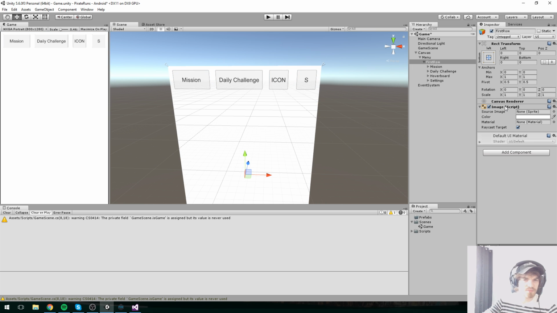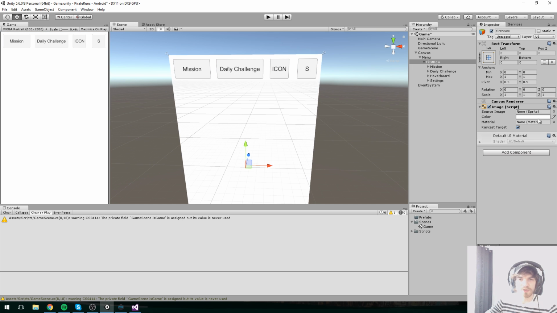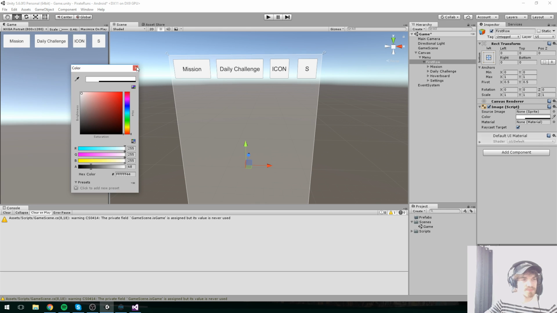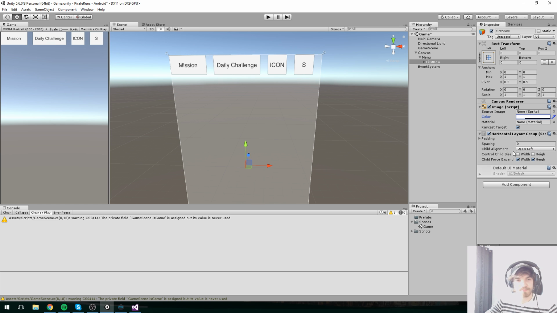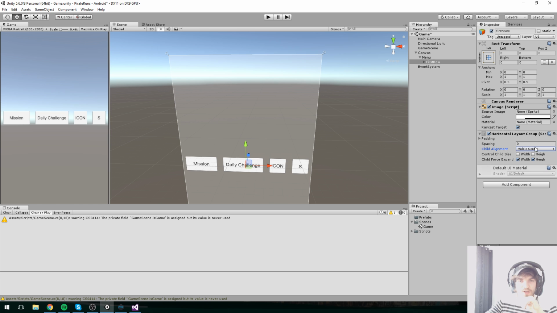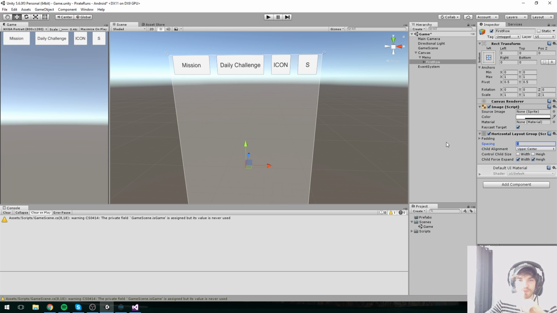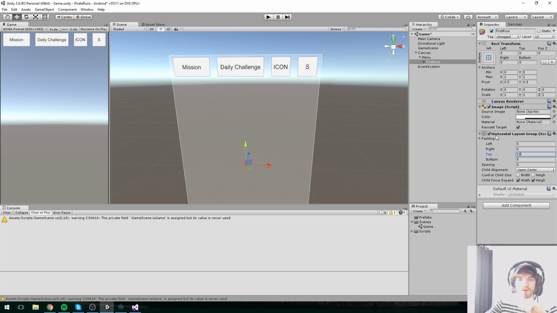Actually, just for vision purposes, I'll leave this one up. And now let's use a horizontal layout group. Not middle center, let's do top center, upper center, with a padding of 10 at the top. Okay, cool.